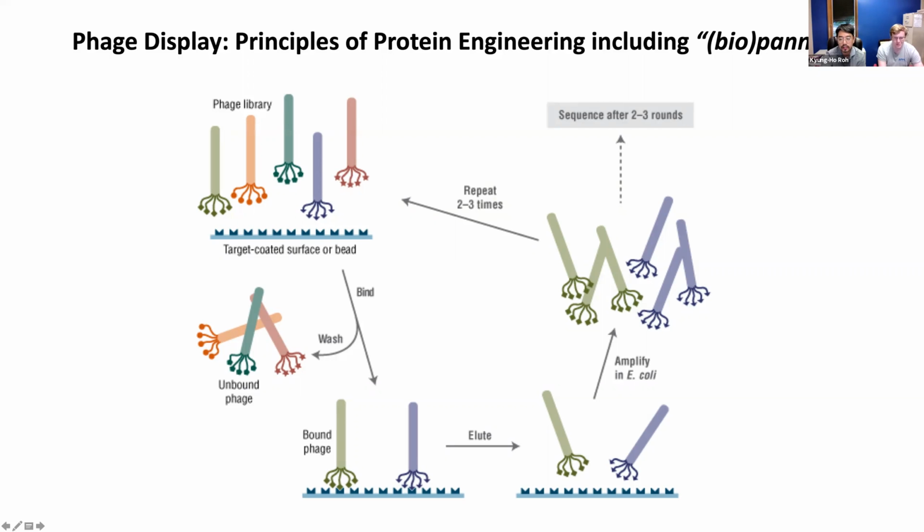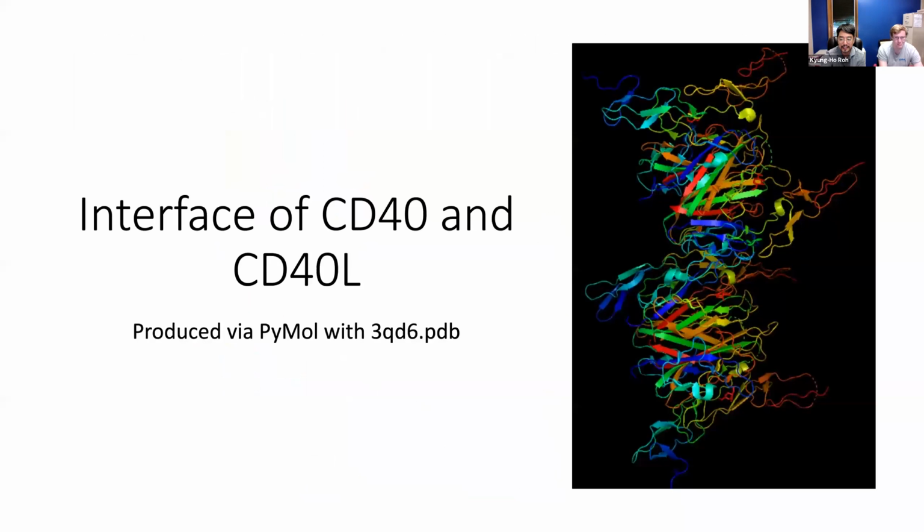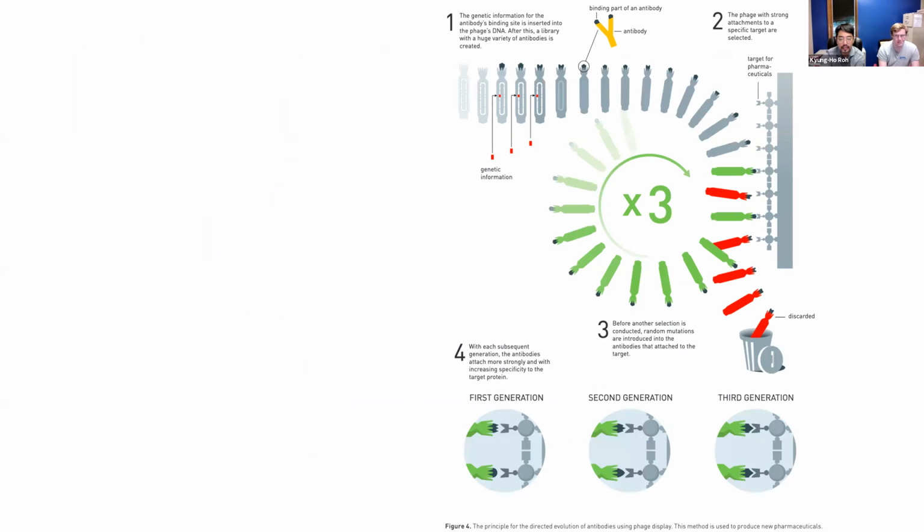That's a great answer. Actually, when I say it is not important, that's completely wrong. All the details are important in science. In this case, the viral particles were chosen for a specific reason: this virus can infect bacteria, so that the bacterial cells can grow and amplify, making more phage very easily. Bacterial cells grow so fast. That's a big reason why people use this virus that infects bacterial cells.